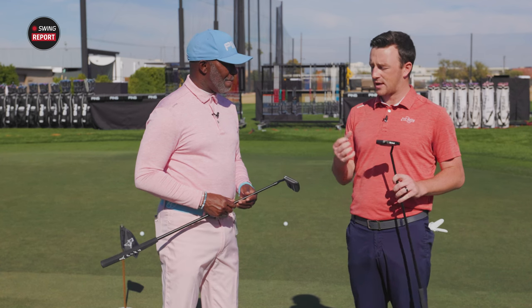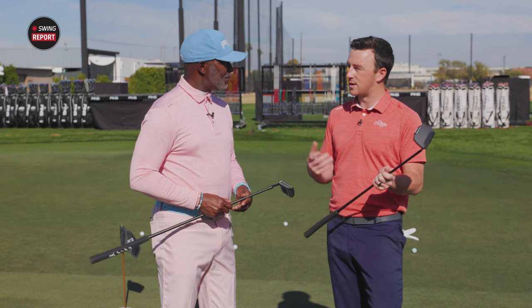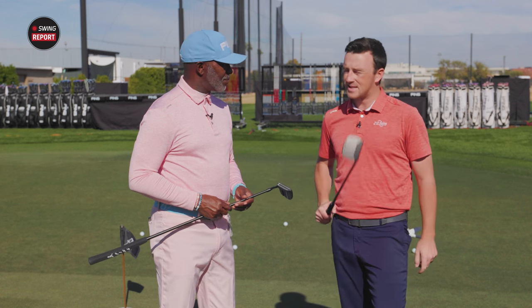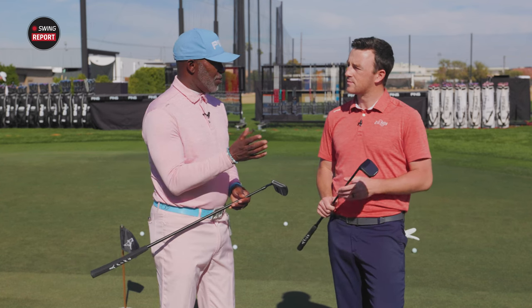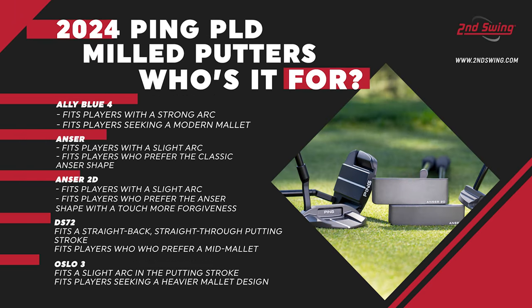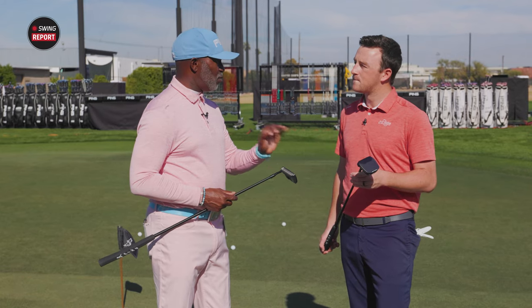Let's talk about who these putters are for. The Anser and Anser 2D are slight arc putters. The DS72 is more of a straight putter. The Alley Blue and Oslo 3 are in the strong arc category. My stroke came in mid-range between slight and strong arc, and since I didn't have consistent right misses, we could go with these models. If someone came in with a slight arc stroke and kept missing right, I wouldn't put them in strong arc models because it would be harder to square up. That's why knowing your stroke type allows you to narrow in on one or two models.